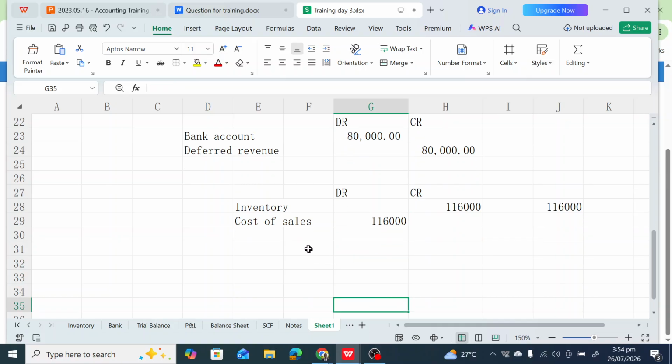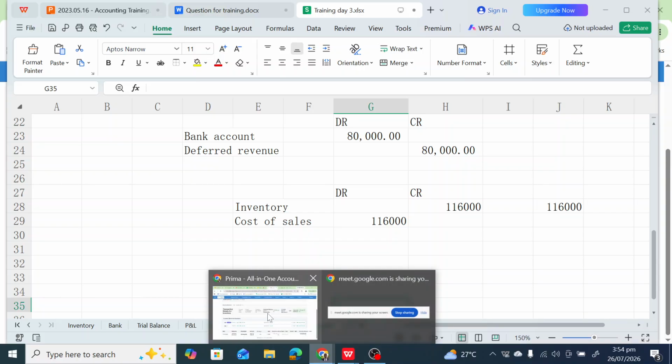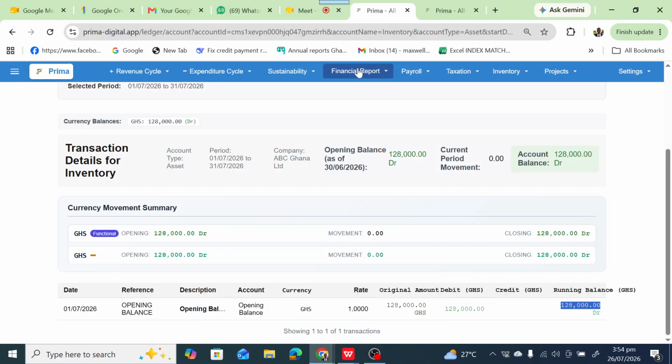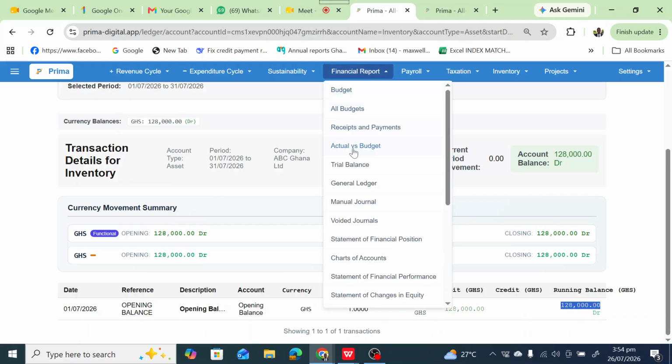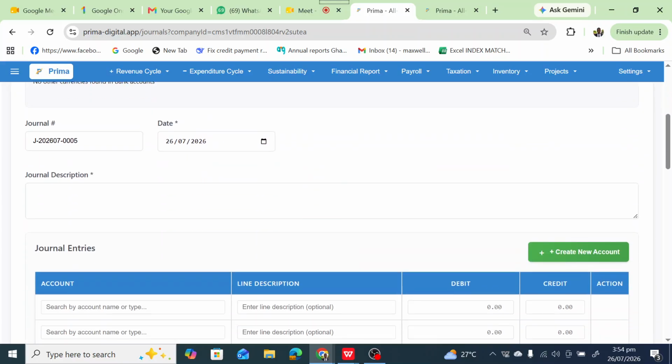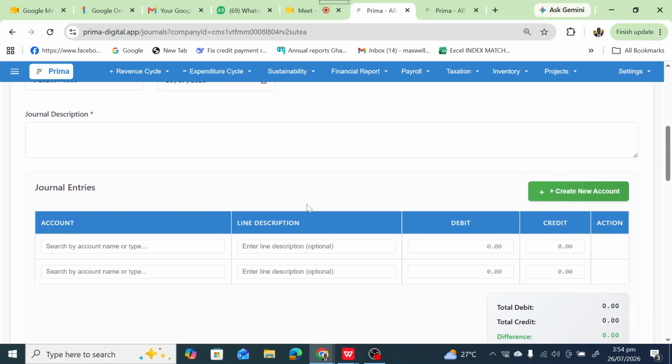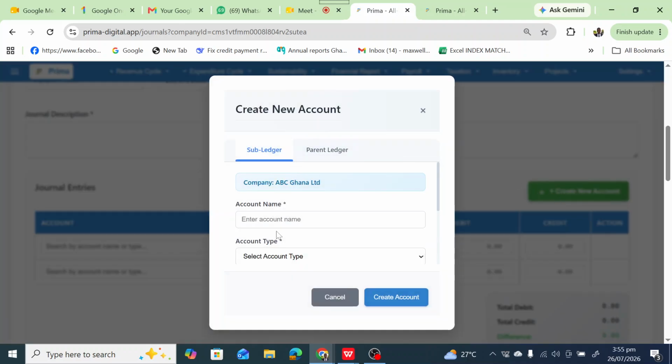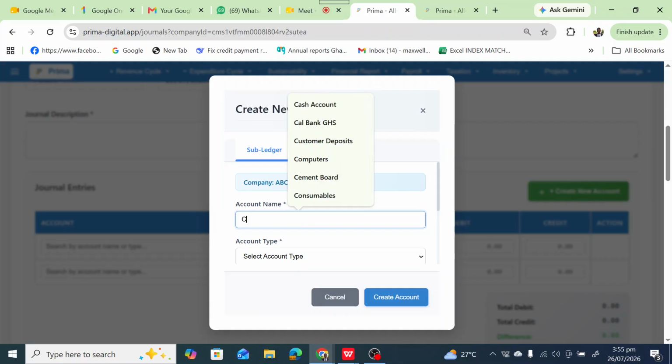So this will also be a journal. Let's create an account for cost of sales.